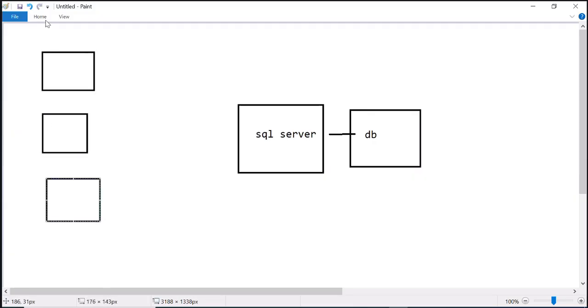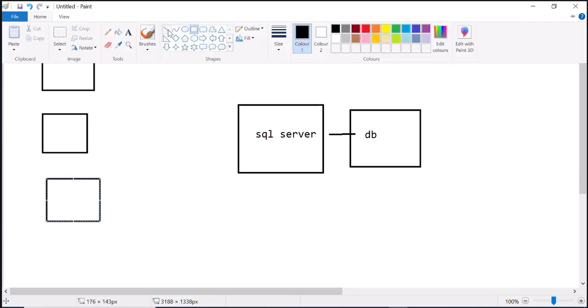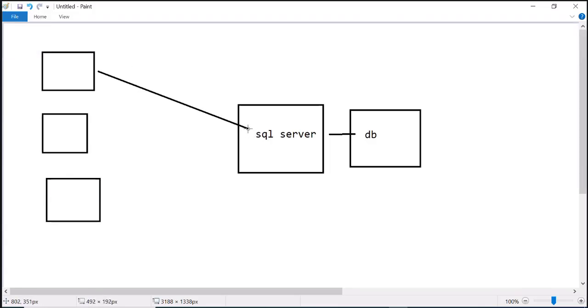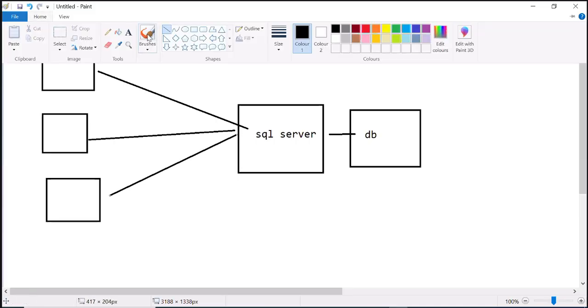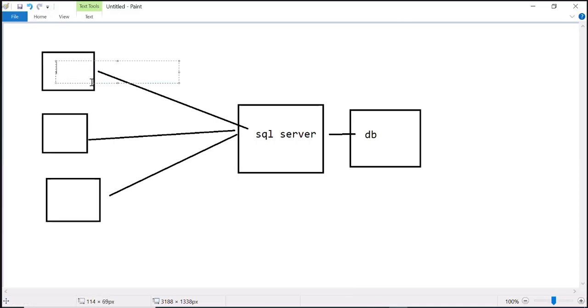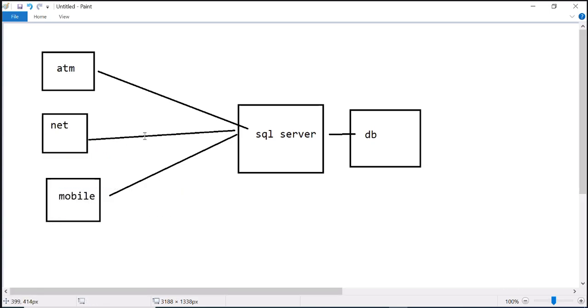Take banking applications. All these applications are connected to that database. For example, this is an ATM, net banking, a mobile application. All these banking applications are connected to the database.